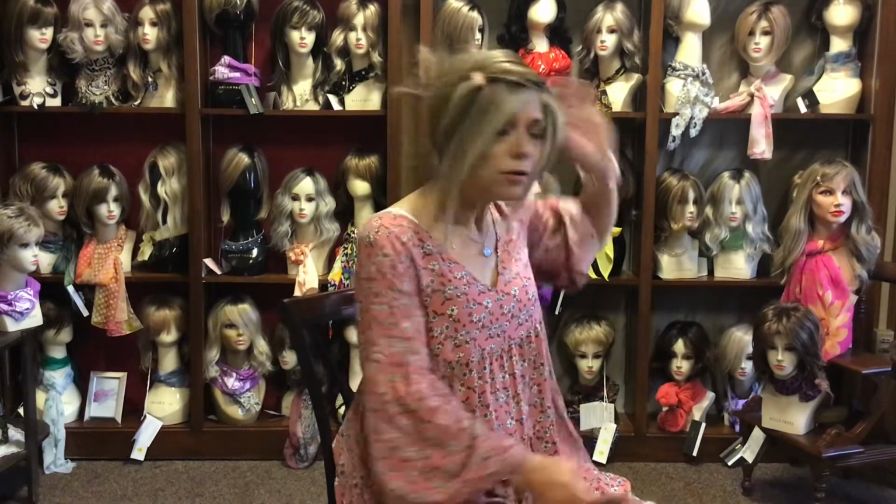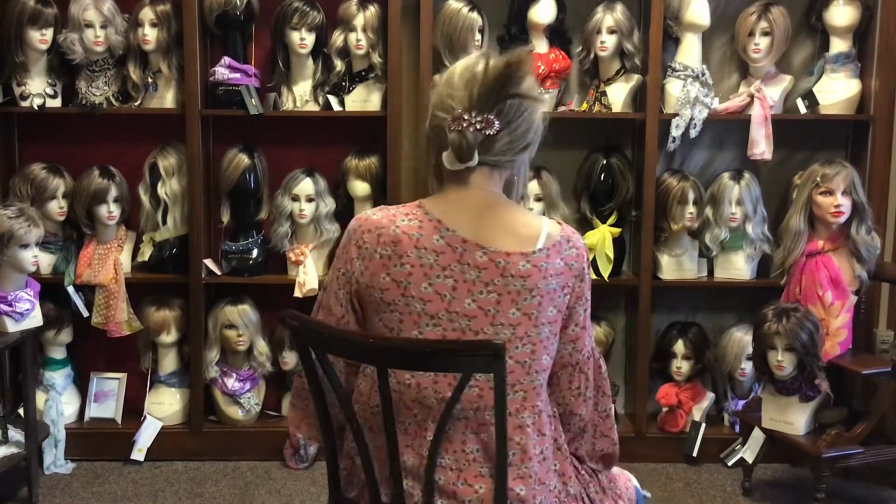One of the things I like to do with a longer wig is to do a ponytail and flip it up in the back like a messy updo. This is always when I wear this kind of look, and I just thought about this because the weather's been warm. The advantages to that are also that it's a way to get the length look, but still flip it up and have it out of your way.